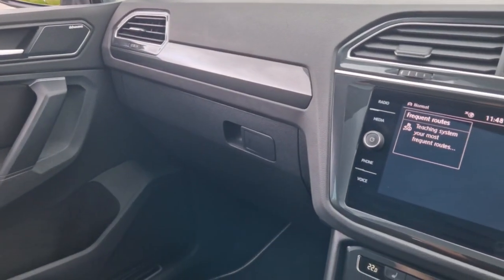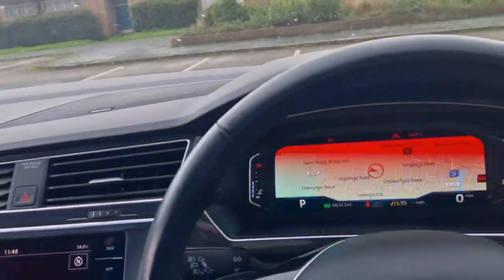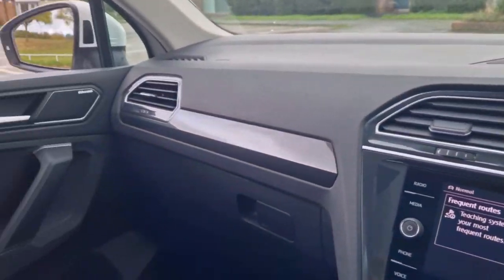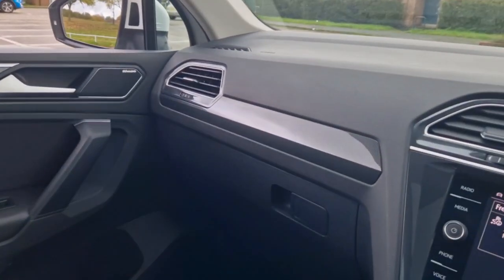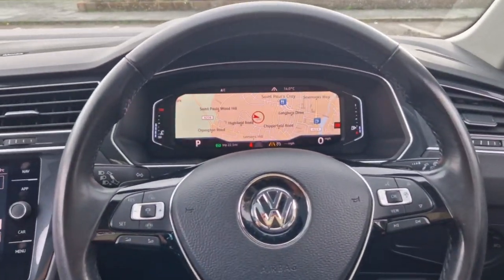I cannot emphasise how lovely this car is. So if you are looking at a Tiguan, definitely consider this with its extras. That massage seat — in fact, I'm going to put that on. The massage seat is just brilliant; it's really entertained my son as well. This is just a lovely example. I'm sure there are loads more out there at cheaper prices, but they won't be like this.